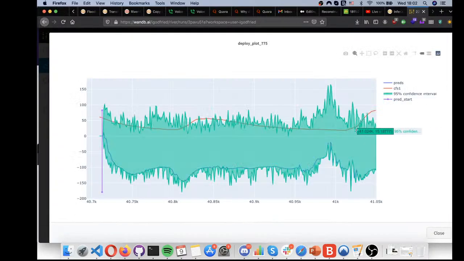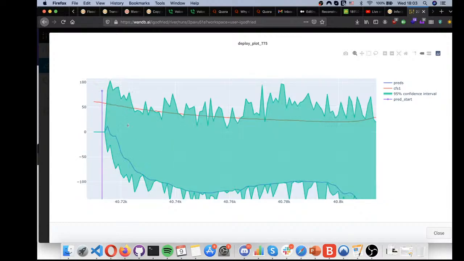Yeah, we can see it has a pretty wide confidence interval. For whatever reason, this model likes to predict negative values.